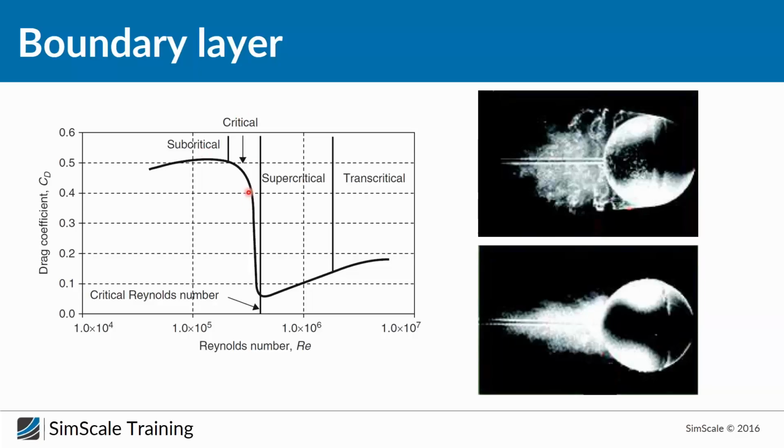At this point, the boundary layer will start to become turbulent. So here, until we are on this part of the curve, the whole boundary layer is laminar. Here we get a transition somewhere that becomes turbulent, and if we go more in the right direction, we somewhere come to the full turbulent boundary layer, where the whole boundary layer is completely turbulent. And yes, as you can see, the drag is dropping.